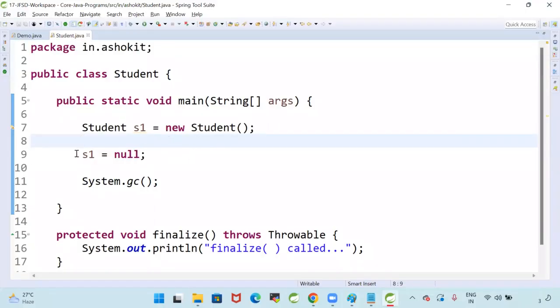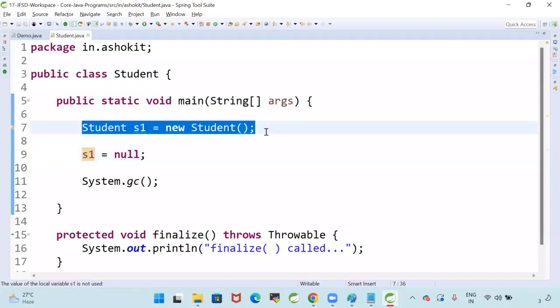Sir, why are you storing a null value? If I store the null value, that object is eligible for garbage collection. I created my object and I will use my object. Once that object's work is completed, I want to make sure that its work is done.